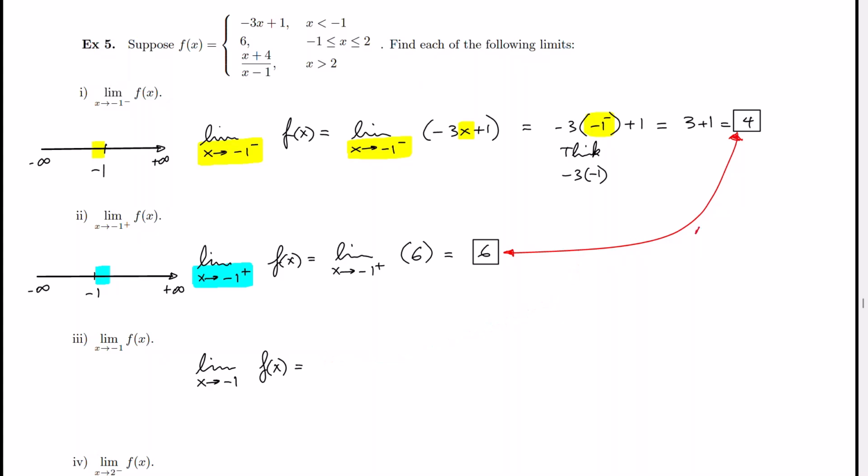In this case, though, the numbers that we got for the left and the right limits are not equal. So because they are not equal, what do I write down here? I write that this limit will not exist. The limit as x approaches -1 of this function f of x does not exist because the limit on the left and the limit on the right are not the same value. If they're the same value, then the function will have a limit and we write that number down.